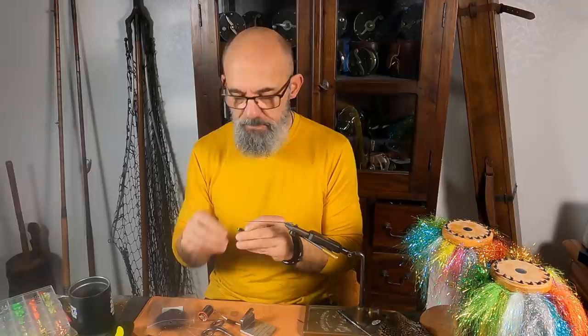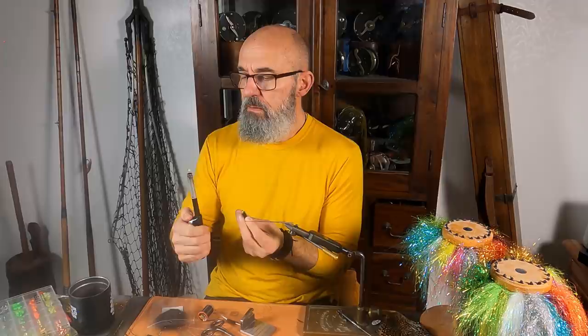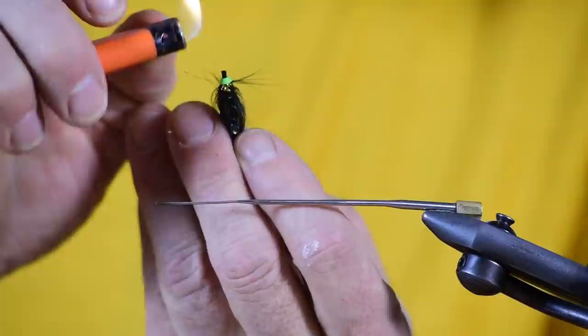And then the important thing: a black and green fly, you need to have a black and green lighter, right? And I just, if it works, here we go. Oh, it's losing gas, this one. So, just throw it away. It won't work. Do I have another one? Can you tie a black and green fly with an orange lighter? Okay.